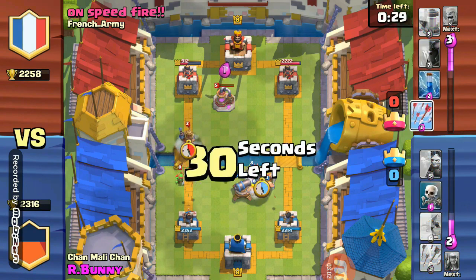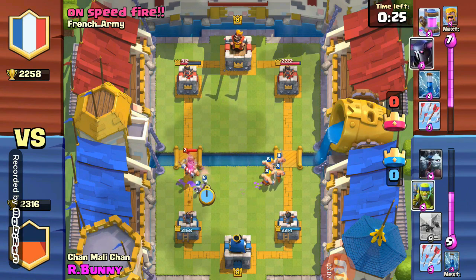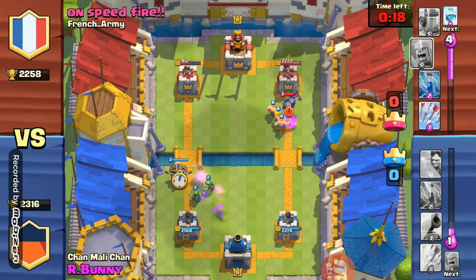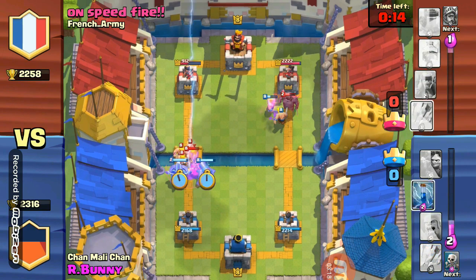So P.E.K.K.A. gonna go down for sure, so he's gonna summon his prince on the left side. I'm gonna summon my barbarians to take out the P.E.K.K.A. I'm gonna summon my skeletons to take the aggro of the prince, and gonna summon my Spear Goblins to take the aggro of the prince, so he won't target my tower. So he's gonna summon his P.E.K.K.A. again, but this time I'm gonna summon my XBOW fast, so it won't target the P.E.K.K.A.